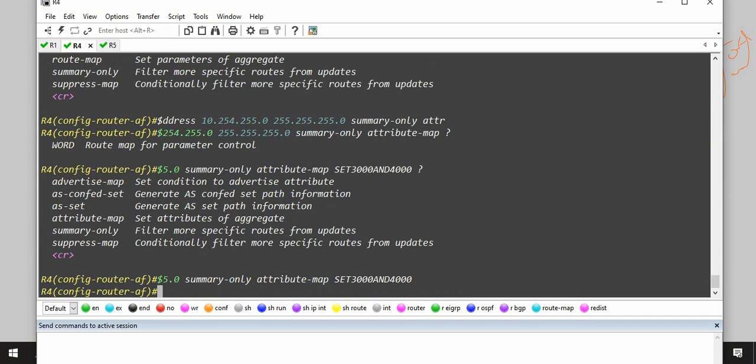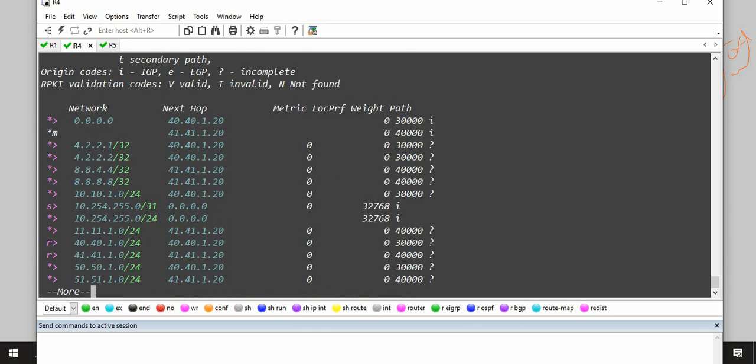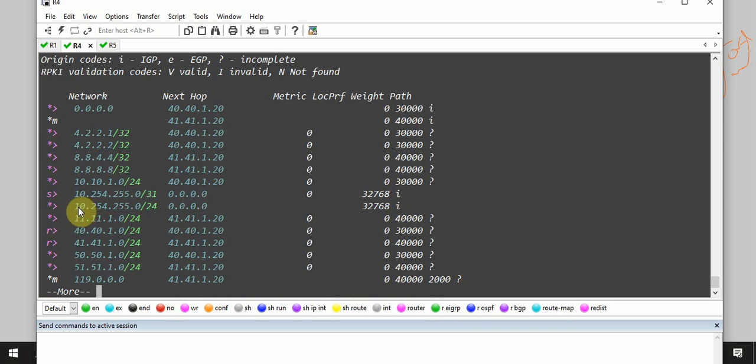Okay. Show ip bgp. Okay, we have the aggregate address and the summary-only command here.